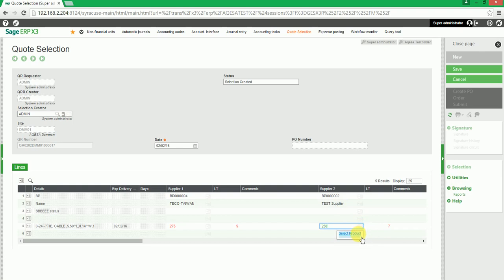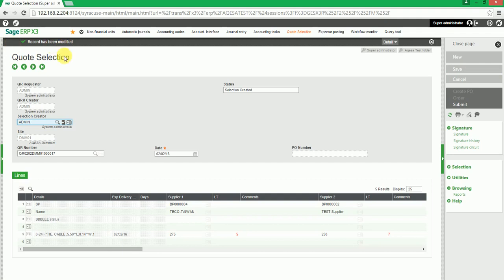So if you had multiple lines, you can use the select product for different suppliers, and when we generate the order, it'll create an order for each individual supplier for the specific products that you select. For this example, we will select this supplier and we will click on save.